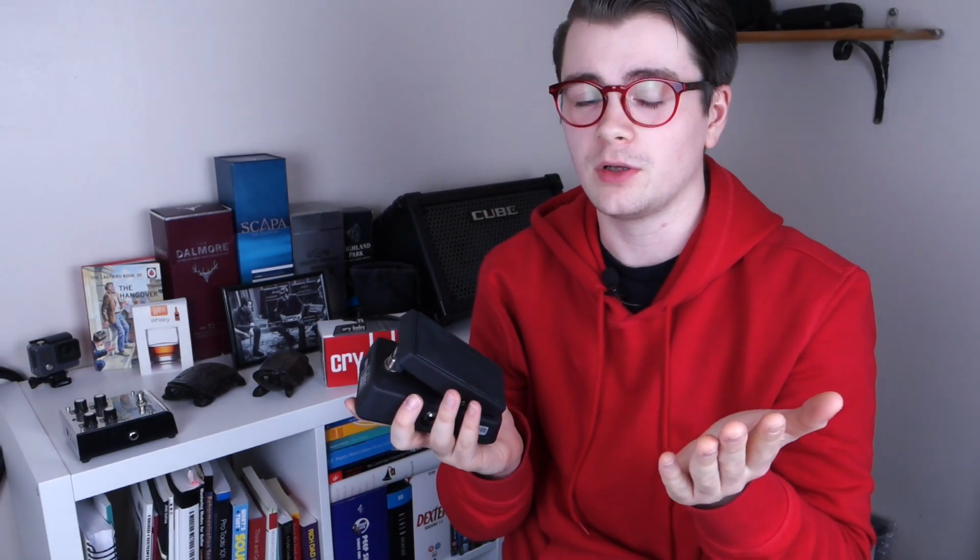So I'm guessing that's going to be the case with most players who buy or consider buying this pedal as well. The only concern I had prior to purchasing this pedal was, is this going to be as comfortable to use as a regular sized wah pedal? Most wah pedals are big enough that you can rest your entire foot on this part of the pedal. And obviously for most people, this is not the case with the Crybaby Mini. It's much, much smaller. But I have to say that it is every bit as comfortable as using a regular sized wah pedal. Me personally, I usually rest my heel at the bottom here and just have the rest of my foot sort of hanging off, but it's not uncomfortable at all.